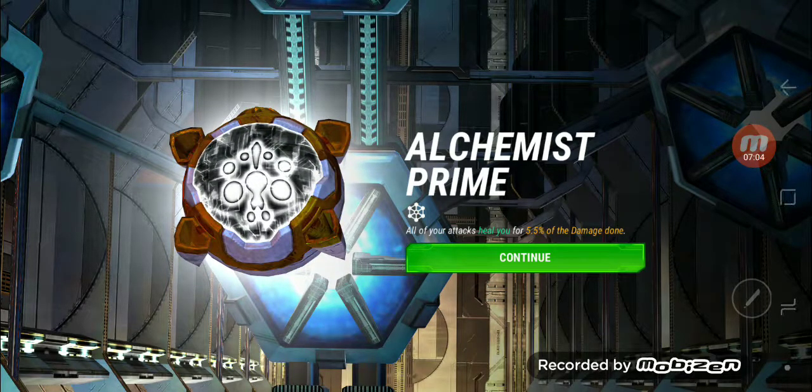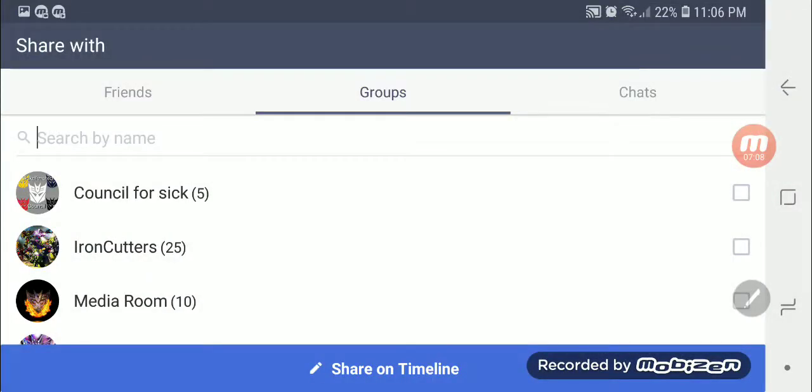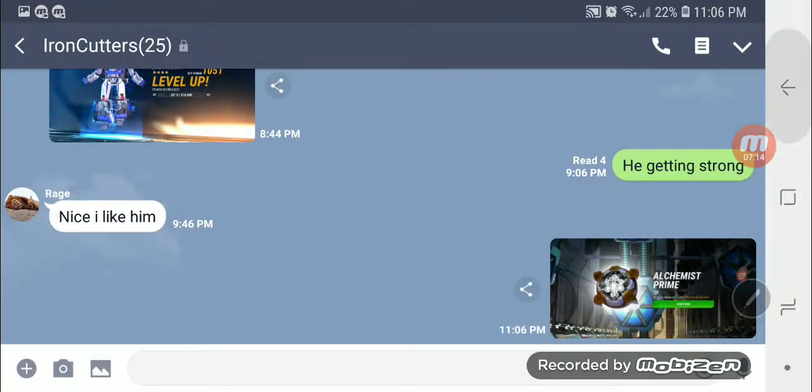Send this to Line Chat. Go ahead and go here to Line. Let's go ahead and send this to the Iron Cutters. Send to Chat. Boom.